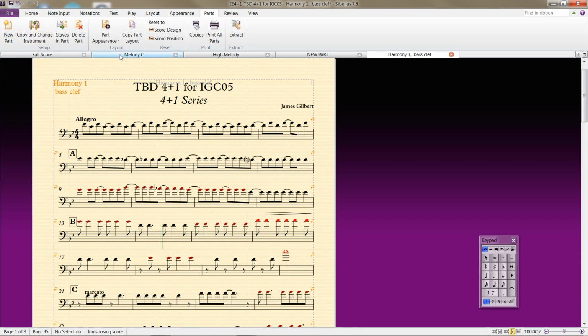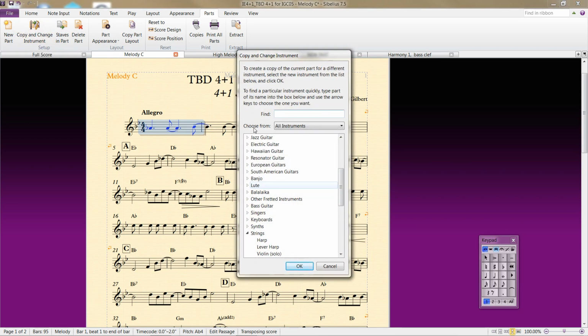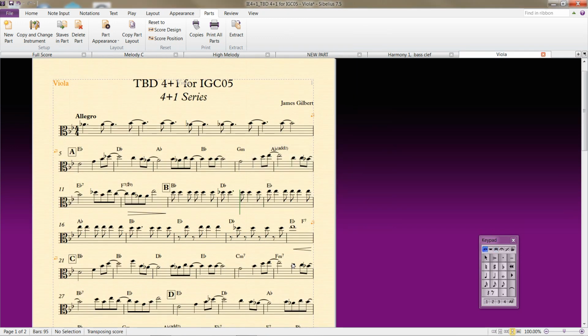You can also take the existing melody, or existing part, I'm sorry, and copy and change the instrument. So we're going to create a new part in doing this. So let's make it into a viola part. Melody part for viola. And there it is.